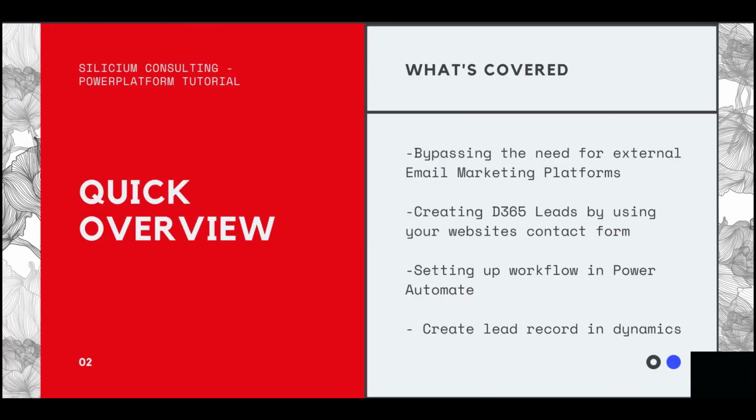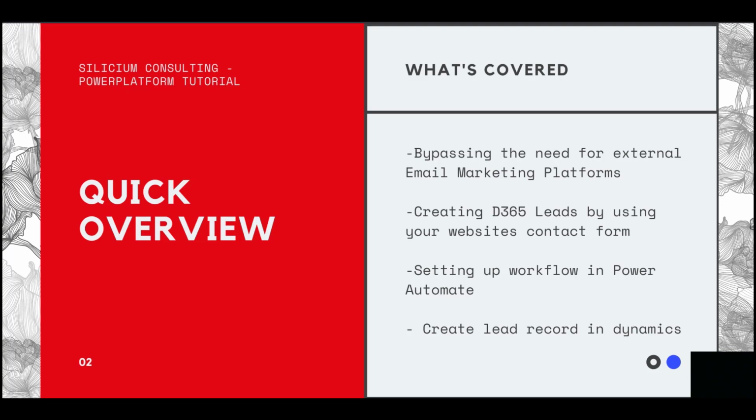So what's going to be covered? Again, I will show you how to bypass the need for any type of external platform to handle your leads coming from your website. Although I am a fan of things like MailChimp or Emma, if we can find a way that we don't need them, then I think that's a good solution. I will also be showing you how to create the leads in Dynamics 365, and I will show you how to set that workflow up in Power Automate, formerly known as Microsoft Flow.